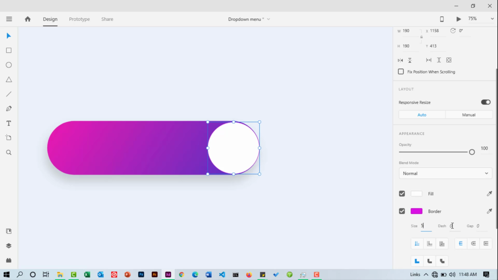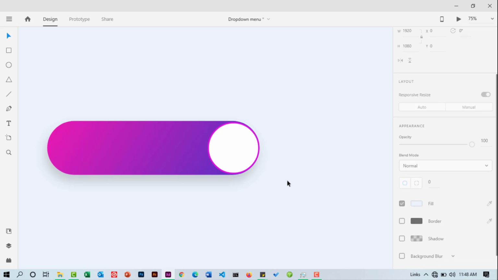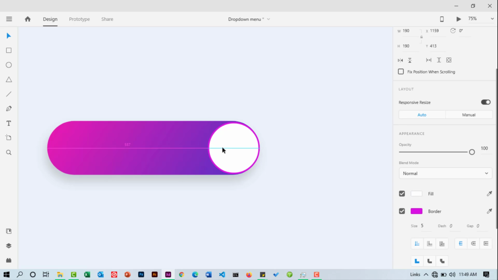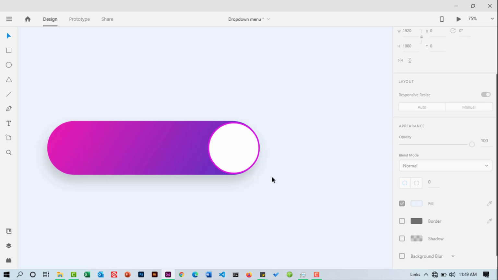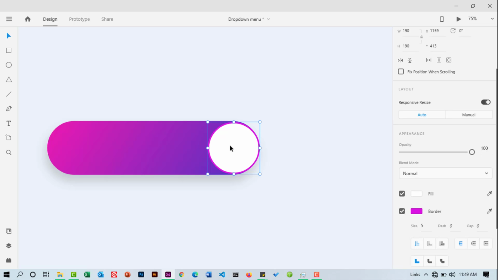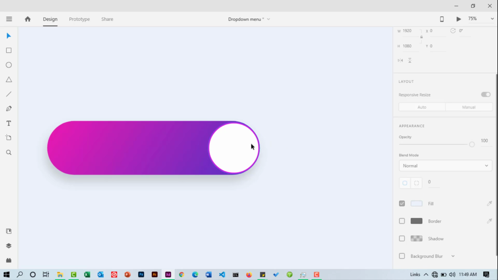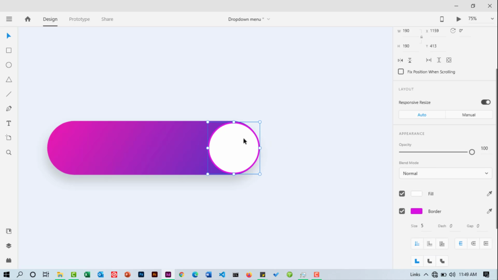Maybe we can make this 5. Yeah, I think that maybe will look good. You can have it with or without the border, but maybe when it has the border it looks a bit good.